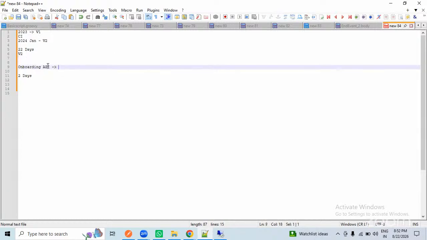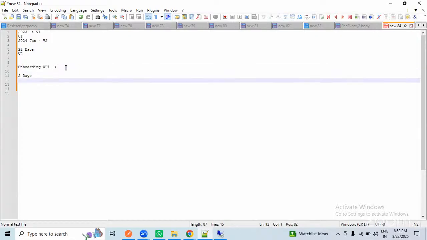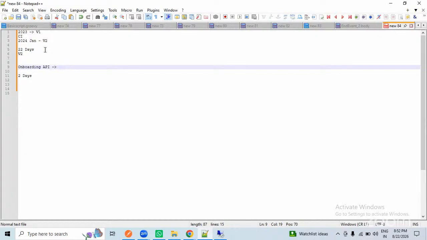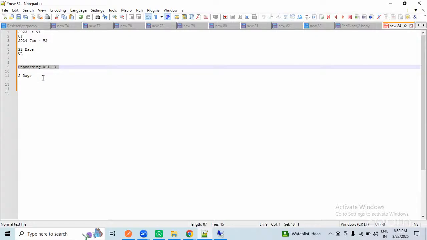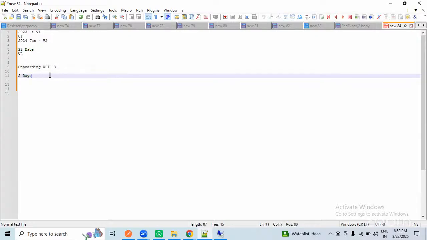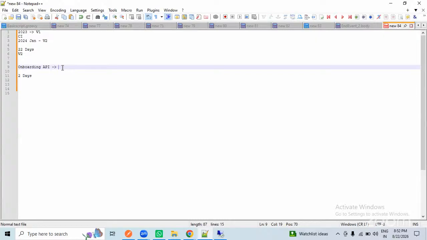Whenever an employee joins in the SuccessFactors team, there will be some portals. Whenever they are onboarding any employee, during that time our cloud integration should run and send the data to ADP. So they have given this API, and we needed to work on it in 2 days. During that time, I didn't know what XSLT was, I mean, what code they had written in XSLT. To understand those 10,000 lines of code, it took time for me.